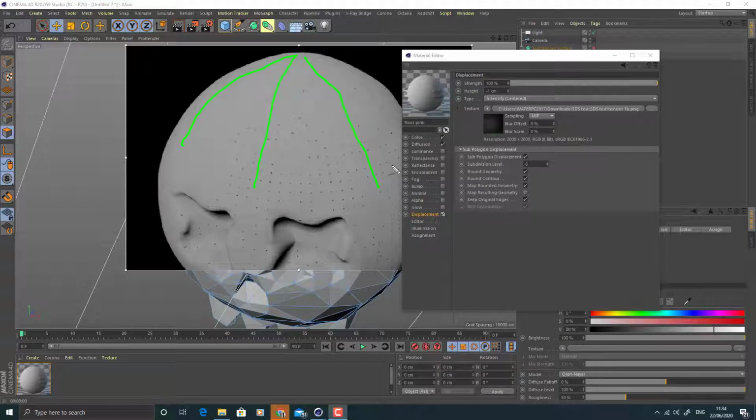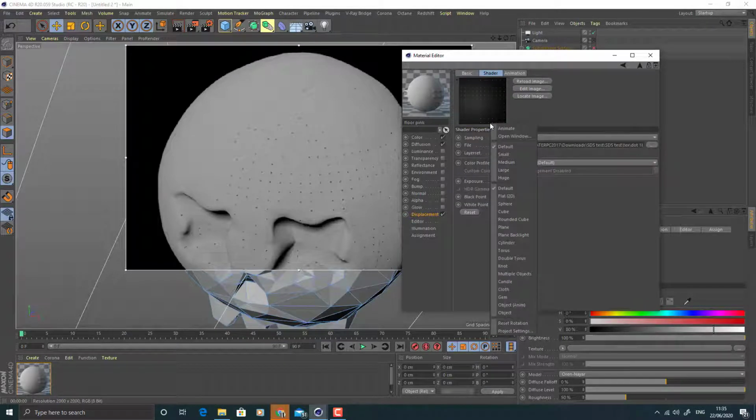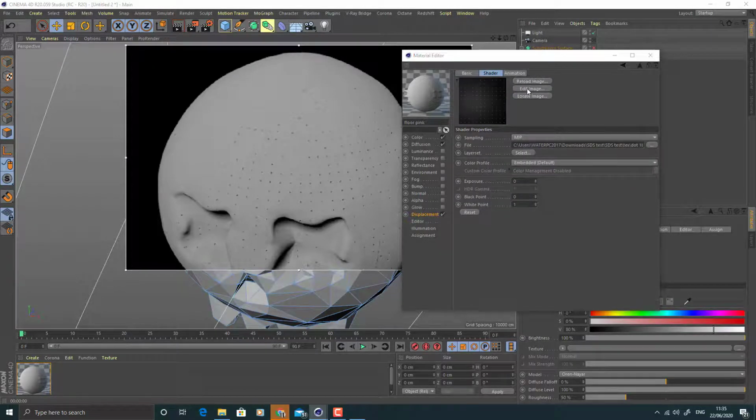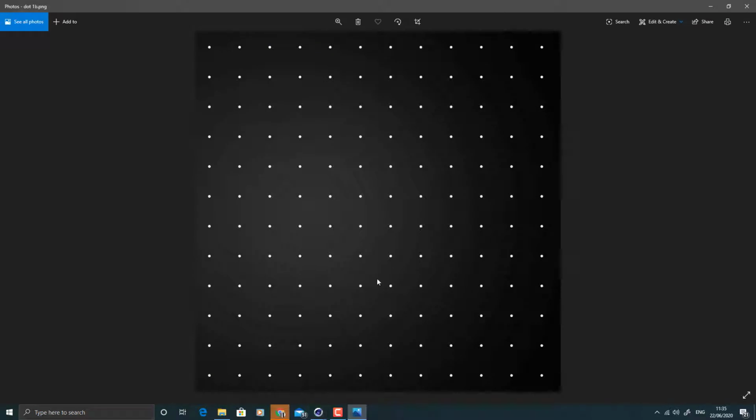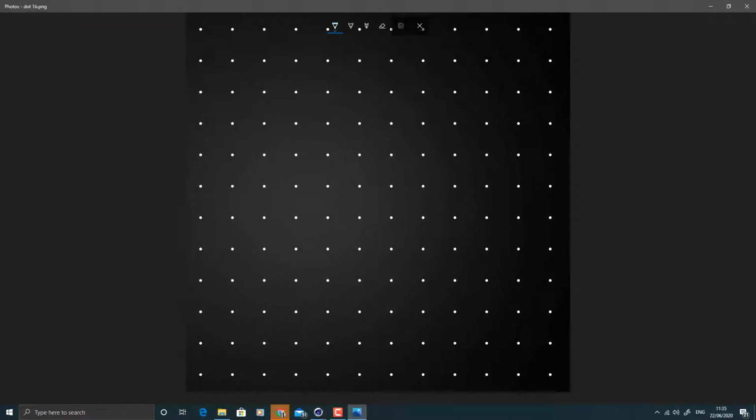Because displacements rely on the colour information, or the grayscale information to be more accurate. Because this is, let's just show you this, we click on edit. Because we've got an area on this map which is lighter, you can see here, all of this area here is lighter.